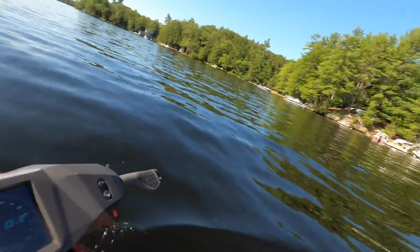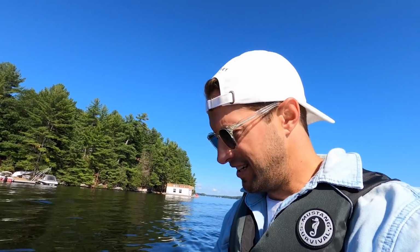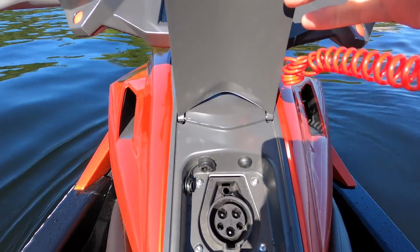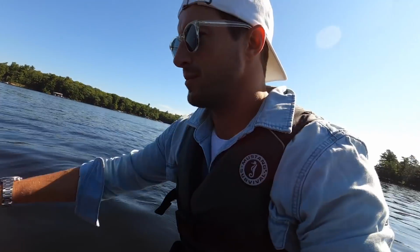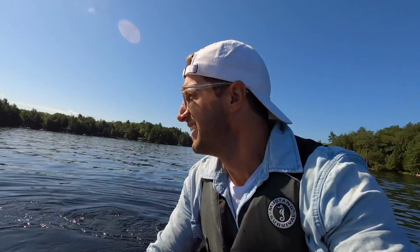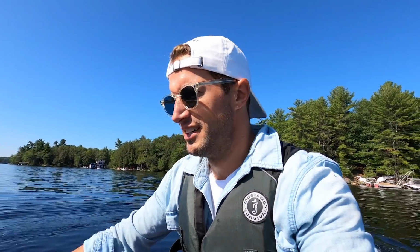So it's a pretty cool machine. As you know, this is a prototype, so a lot of things don't function on it, but what does function is the charge feature, and it's right here between your legs. You've got the port to put in any charger. It takes about 2 hours with a high-speed charging port, or about 10 hours plugged into your house, for 2 to 3 hours of charge.